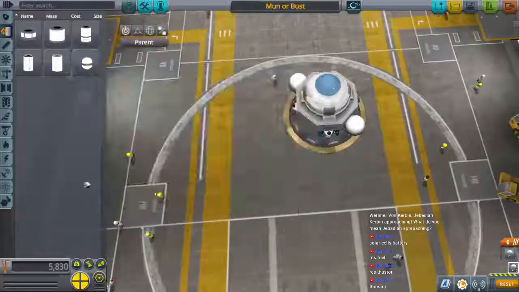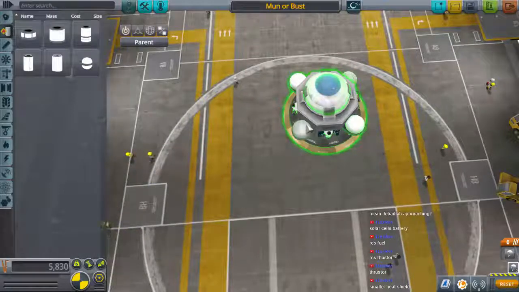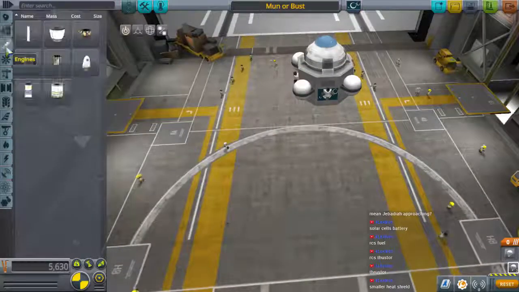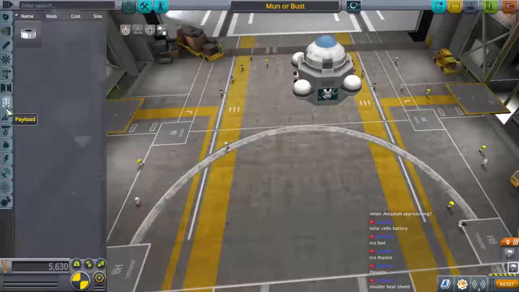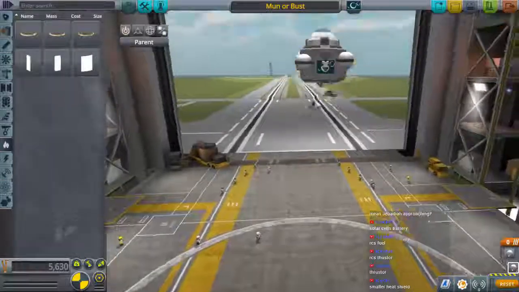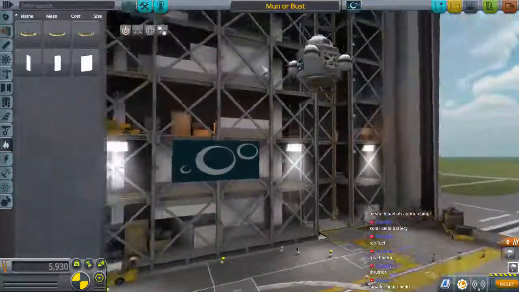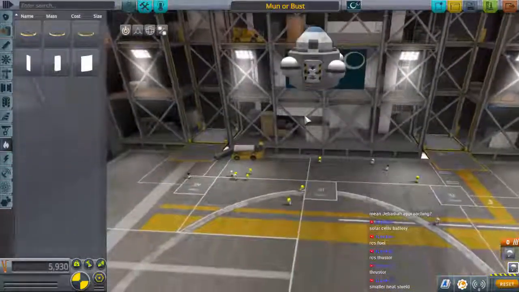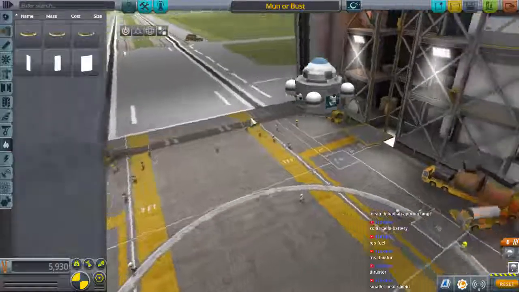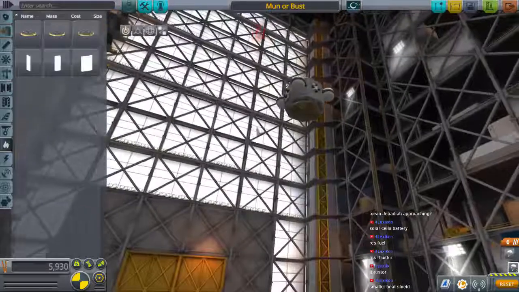Do I have an even smaller heat shield? I think I do. 1.25, this is the smallest one I have, and this one's probably a little bit too small. There. Cool. I mean, this looks like something I can crash land somewhere. I don't see it lifting off yet, but.